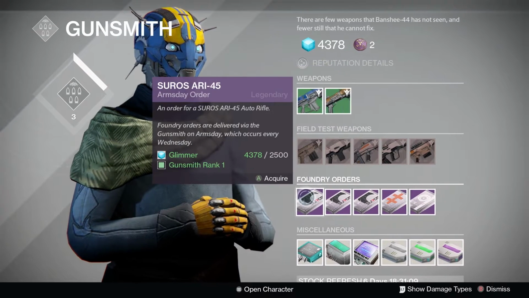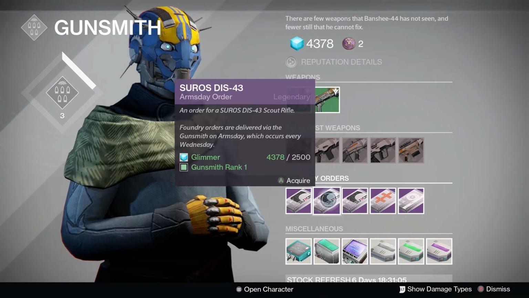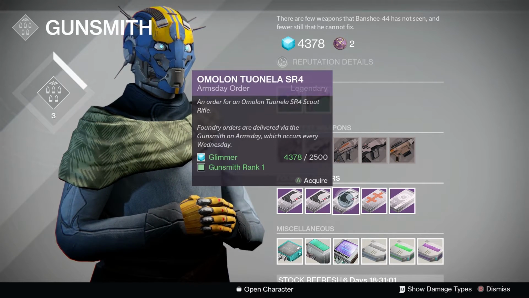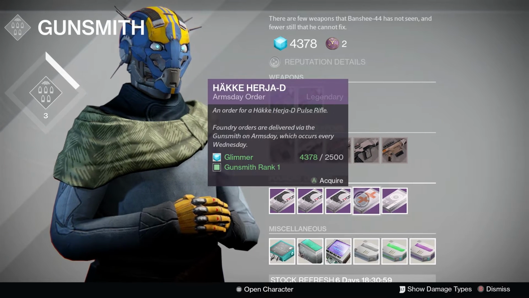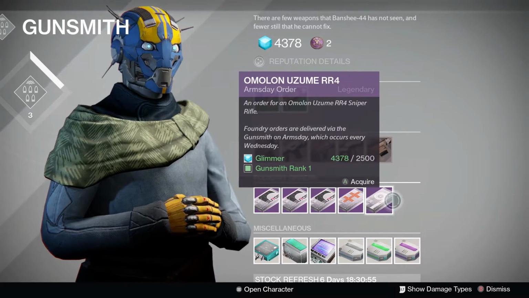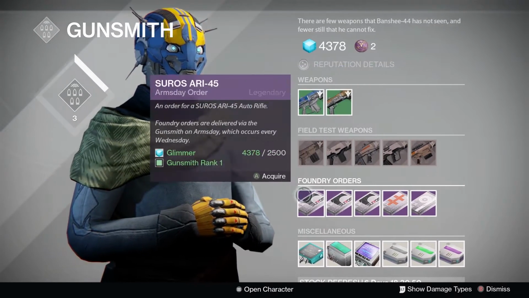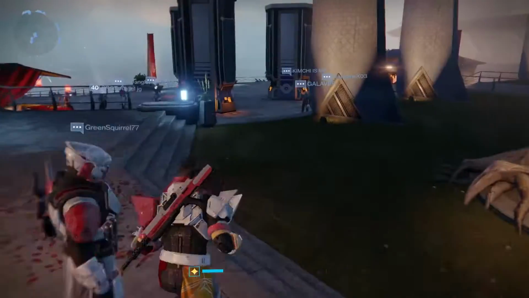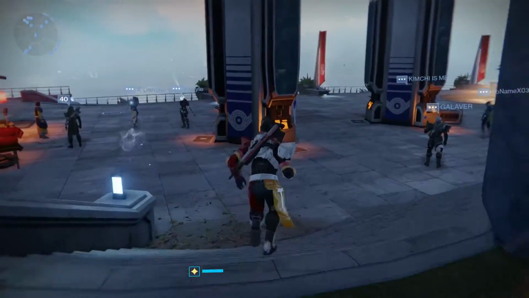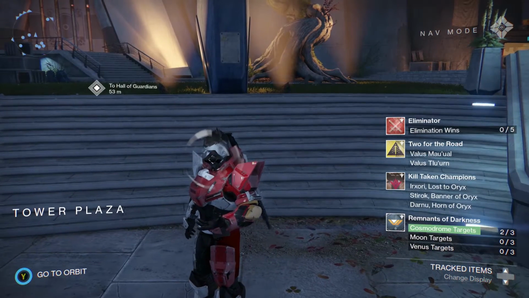And we can take a look at his stock for this week. So we've got a Suros auto rifle. I've already gotten a Suros auto rifle I'm pretty happy with. We've got another Suros scout rifle, the same one that I actually have. An Amalon scout rifle, a Hack-A pulse rifle, as well as an Amalon sniper rifle. So I'm going to wait on this. We've got some time to place the orders. I'm not 100% sure what I want to do with that. I'm thinking I'm going to go with the sniper rifle, because I think I'm kind of lacking in the sniper rifle category. I'm sitting on like a blue and not much else.